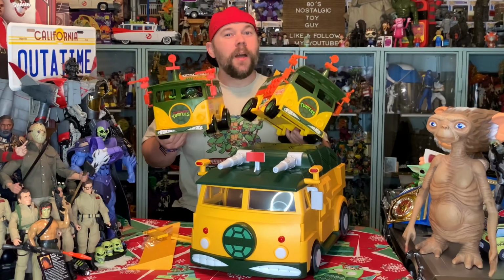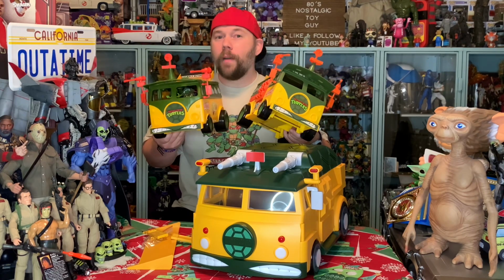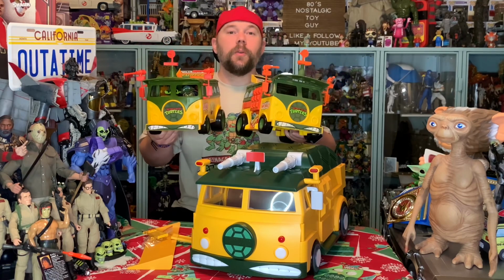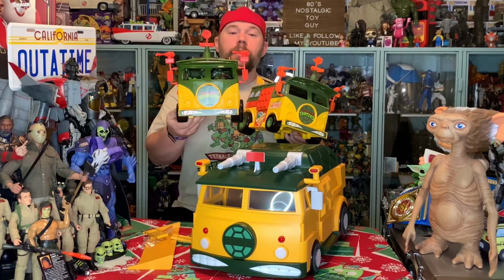Just so you know, I do have all of these Party Wagons, these Turtle Vans. I do have them all. Now, as you can see, there is a difference. These are the Playmates ones. This is 1989. The underneath thing says 2013.